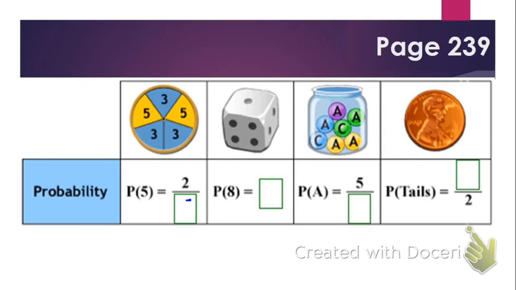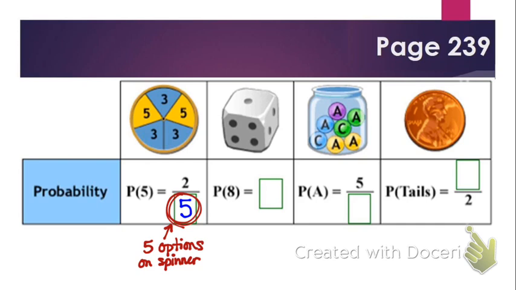2 out of 5 chance. Question. Is this a 5 right here because this is a 5 right here? No. So why is this a 5? Because it has 5 little ones. Yes, there are 5 options on the spinner. Even though some of them have the same number in them, there are 5 different little pie-shaped wedges.